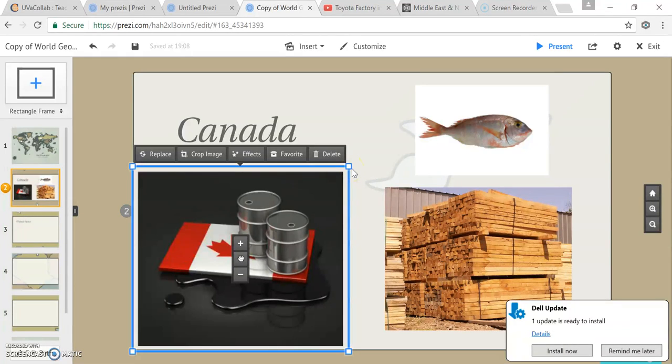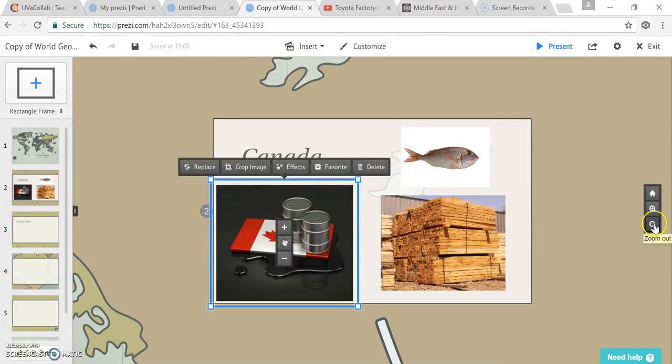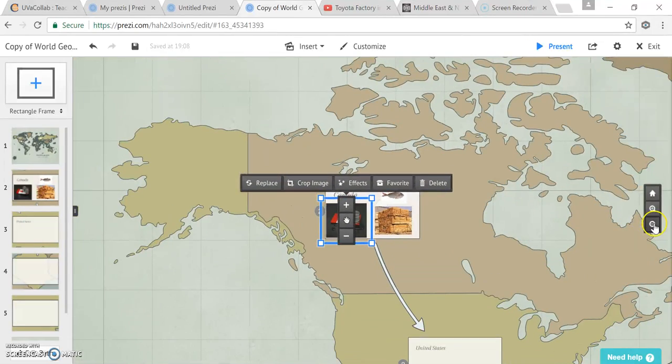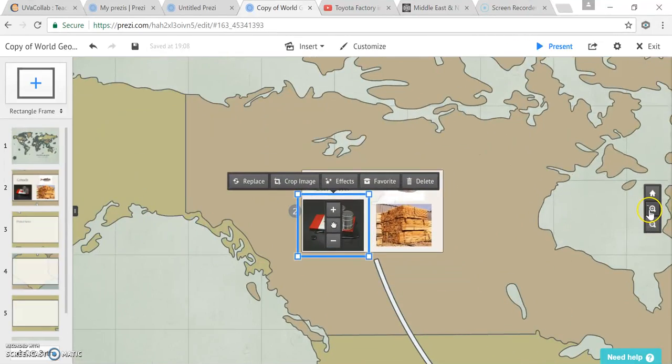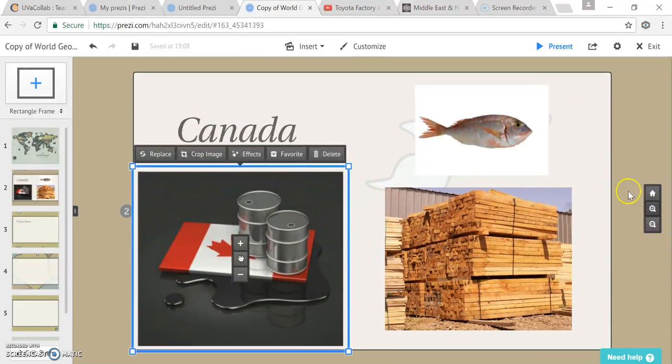This allows me to adjust the content to fit the learning needs of my students. So say they need much larger visuals, or I can also zoom in and zoom out of my slide if they need more context. So that we can really scaffold and help them learn the material.